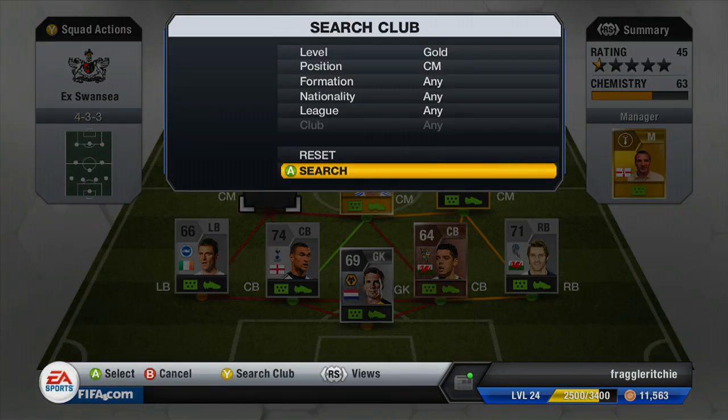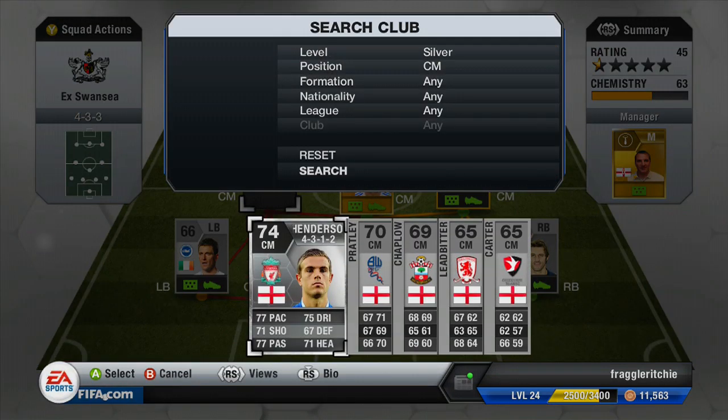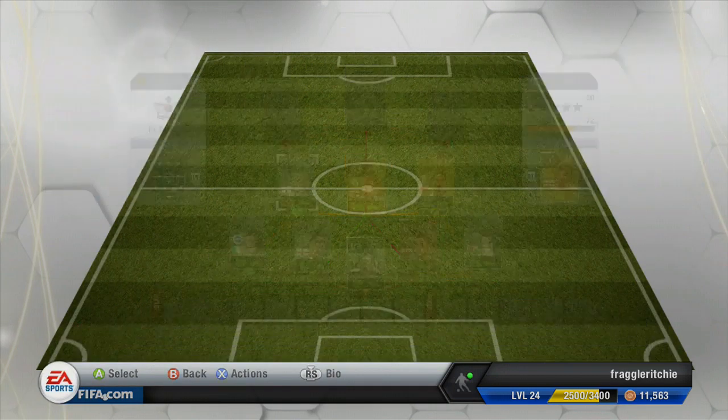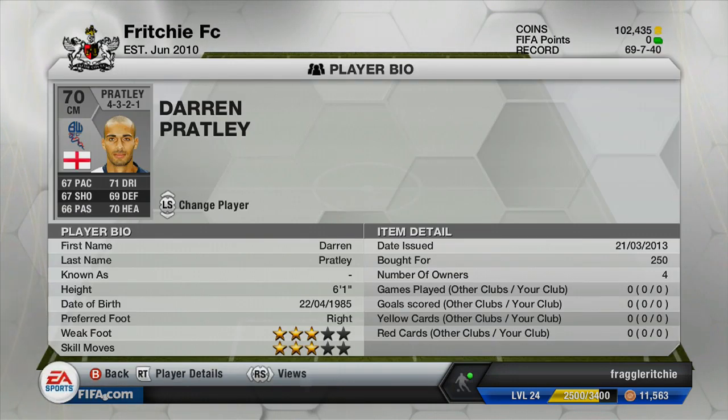And moving on to the final player of this team, we have a silver player, and that is going to be this player here, Pratley, I believe. He plays for Bolton. He's the only player I don't think I got in the right formation. I know there's 2 players I don't think. And he cost me 250 coins. And as you can see, he's actually got fairly decent stats for a centre mid in the Empower Championship.